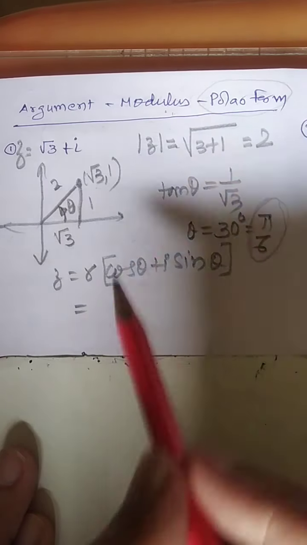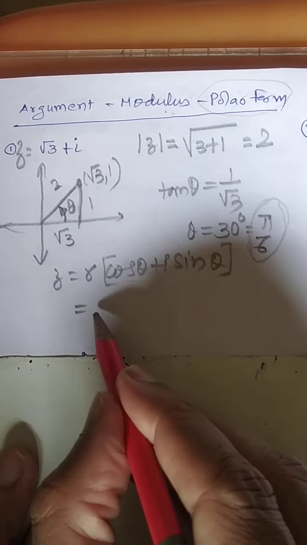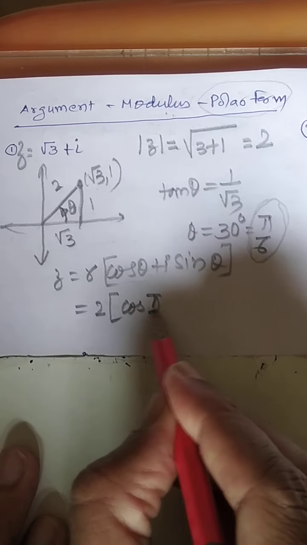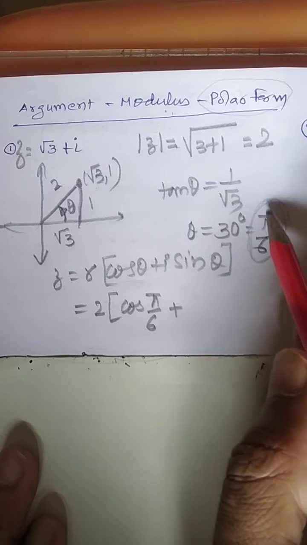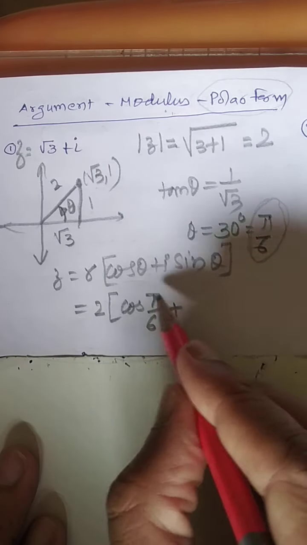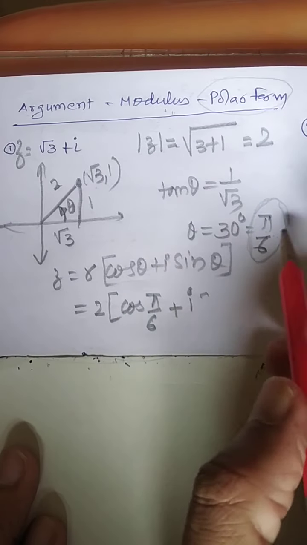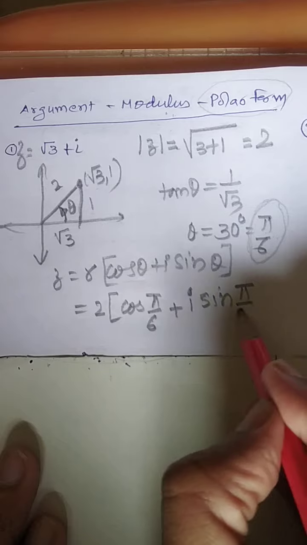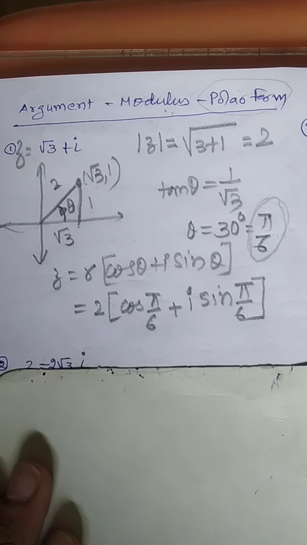But if the polar form representation is asked, you will be writing this expression and placing the value of r and theta. So it will be r times cos, and for the time being you can write 30 only. If you write 30 degree or pi by 6, it means the same. This you can understand better when you have revised the concept called trigonometry. So this conversion is over.